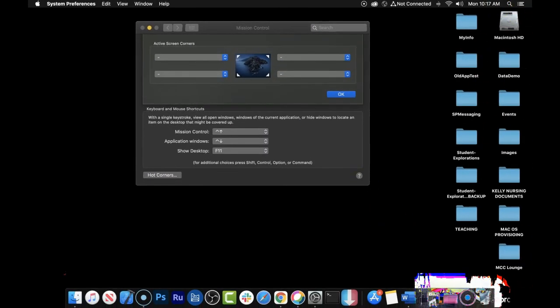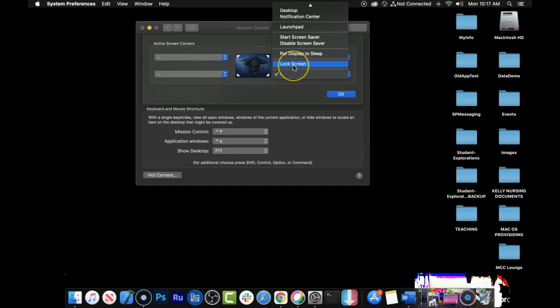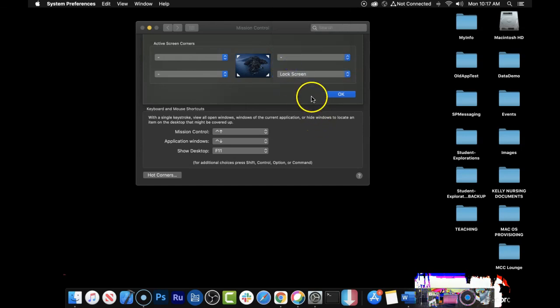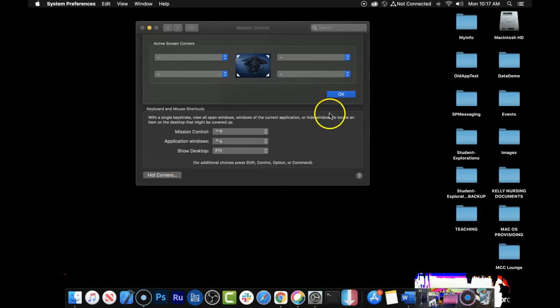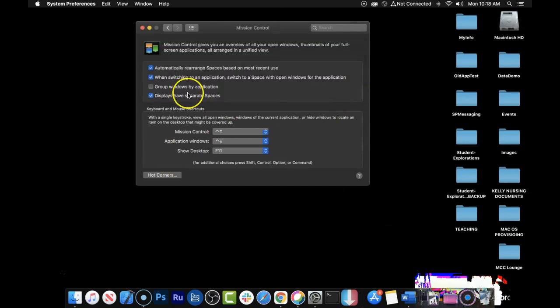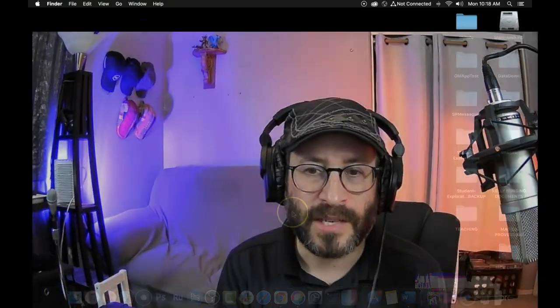So when you move your mouse all the way to a corner, in this case the bottom right corner, you can lock the screen or put the display to sleep. I like Lock Screen in the bottom right corner, because when I'm done, I just go to the bottom right corner, it locks the screen, and you need a password to get back in. Pretty handy. I'm not going to set that right now because I don't want to accidentally end the recording. So I'm just going to close this out for now. Maybe I'll set that a little later.